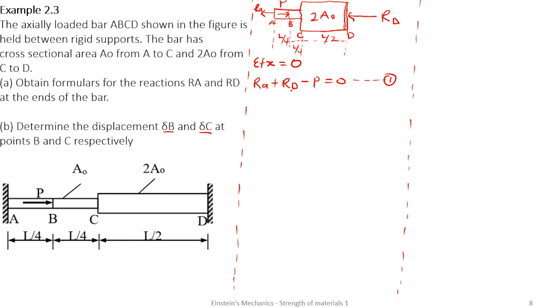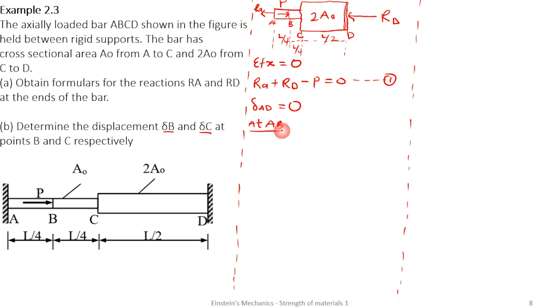So we are going to consider the elongation. As we know, the total elongation from A to D in the bar is going to be 0, because as this is expanding, this will be contracting and they will cancel out. So let's look at what happens in individual bars. This is divided into 3: A to B, B to C, and C to D.